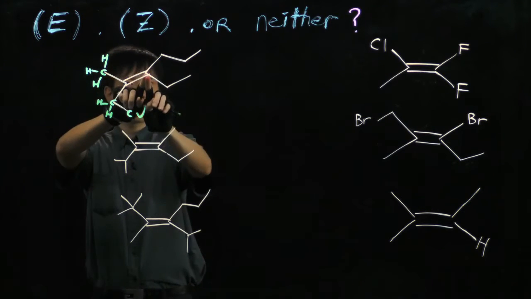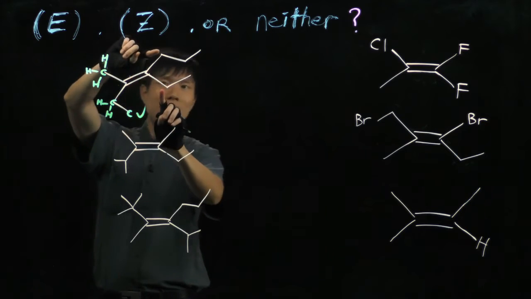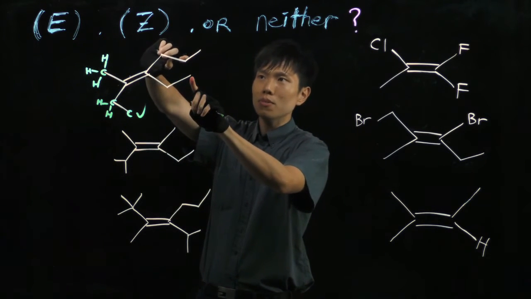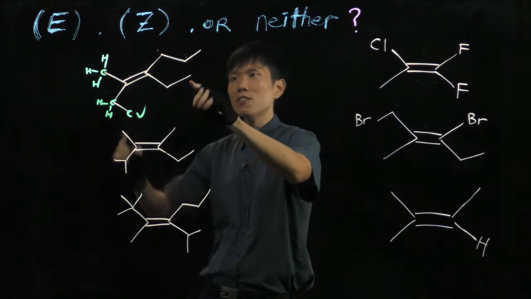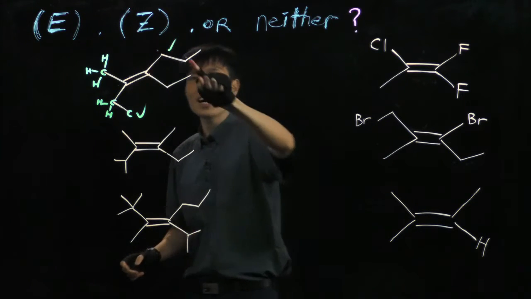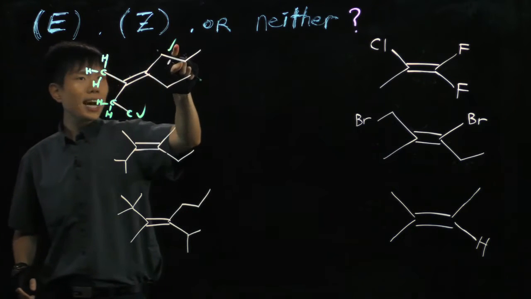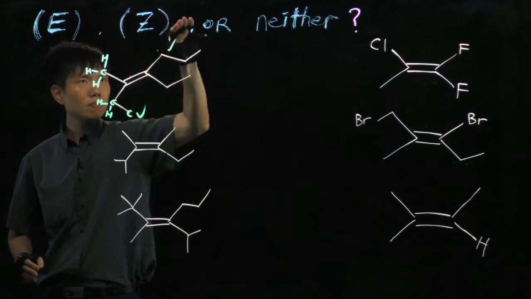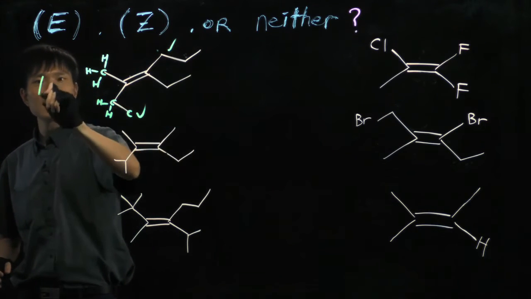On the right hand side, we go one by one again. Carbon and carbon is the same. Carbon is the same, but at the top you have more carbon which is of a high priority. So the top is a high priority and you see the ticks now are on the opposite side of the double bond. So this means it is the E isomer.